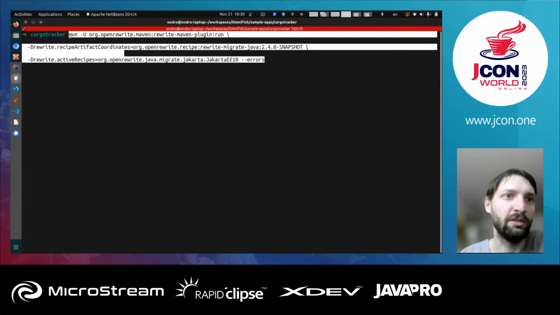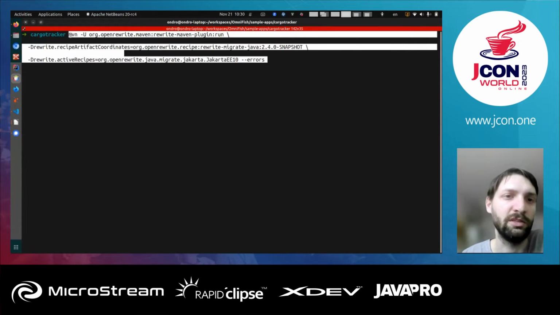So this is the whole command of OpenRewrite. It's more complicated because it also provides the configuration for OpenRewrite, which, with Transformer, was using Jakarta EE migration by default. Here we need to tell it to use the migrate Java transformation and the recipe for Jakarta EE 10. And we also provide the Maven plugin coordinates.